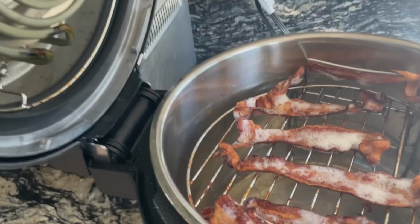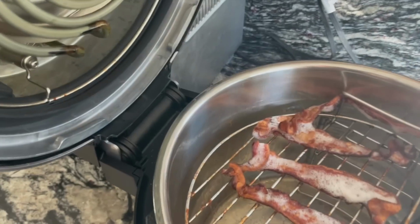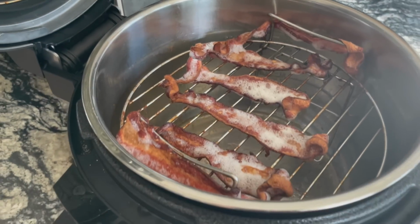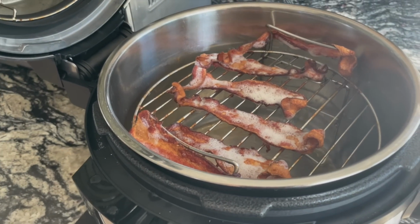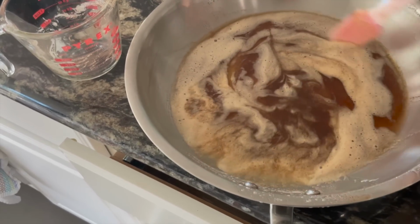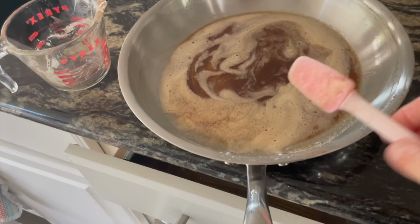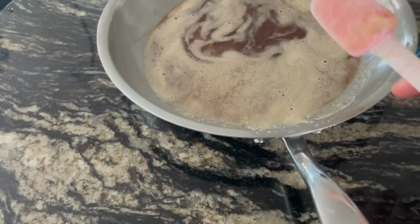Bacon looks, I want it kind of chewy so I can cut it. That looks good enough. Air fried bacon's the best, by the way. Yum. We might eat a slice right now. I poured it back in here because it's going to take forever to cool down when it's not flat.